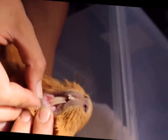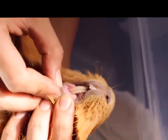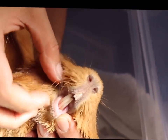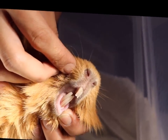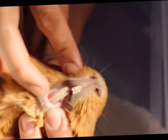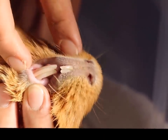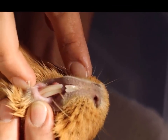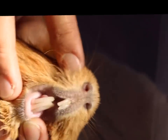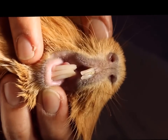Is it 3? Wait, let me see. Looks like 2 or 3 now. 3. Turn the guinea pig towards me. A bit turning. You can see 3. So the guinea pig has not been eating for at least a month because of the extra tooth on the lower. There are 3. A bit towards me. No, the other side, the other way. Facing me, correct. So there are 3 instead of 2.